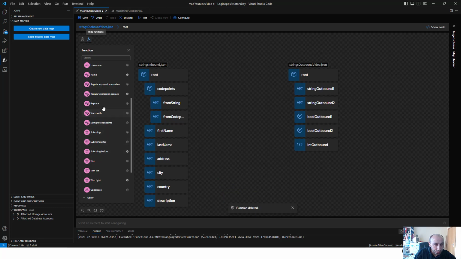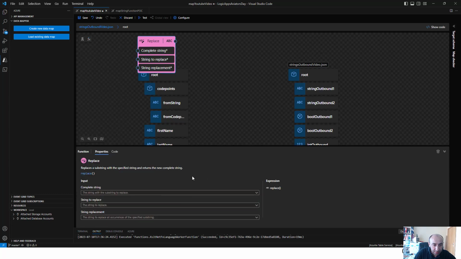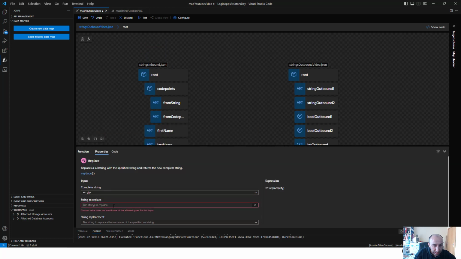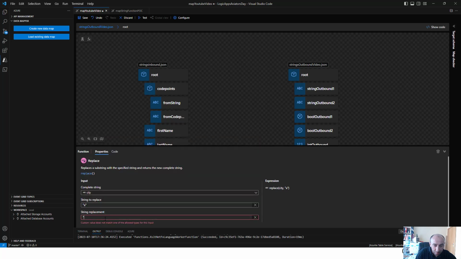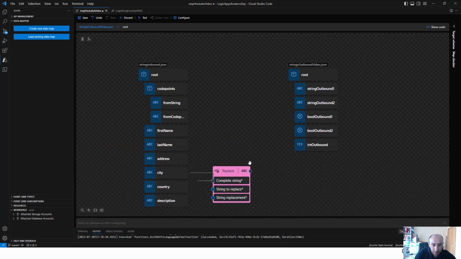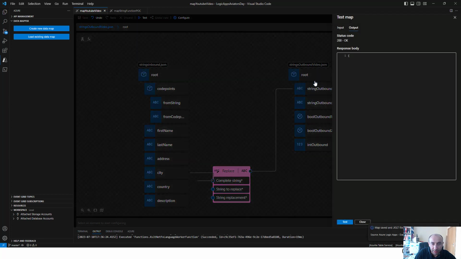Now we have a replace. Again, let's replace the city and replace the letter A with the letter P, and come here and save it and test it.